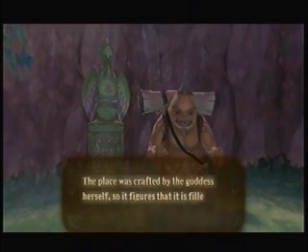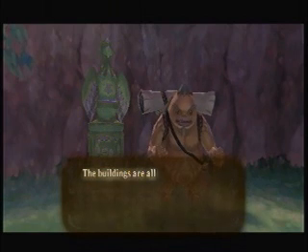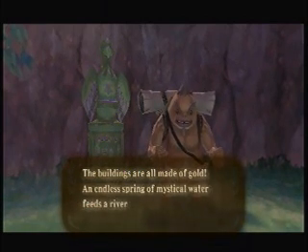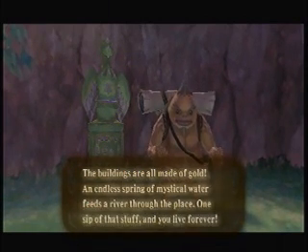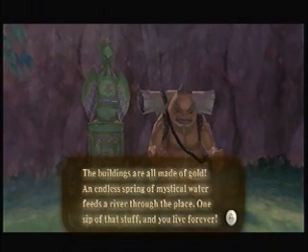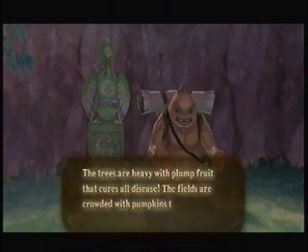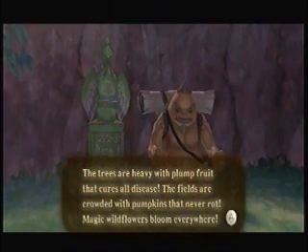The place was crafted by the goddess herself, so it figures that it's filled with wonders we do not have here. The buildings are all made of gold. An endless spring of mystical water feeds a river through the place. One sip of that stuff and you'll live forever. I'm sorry. It's just, he's so far off. I mean, we have water there, but it's regular water. And I'm like 100% certain that none of the buildings were made of gold.